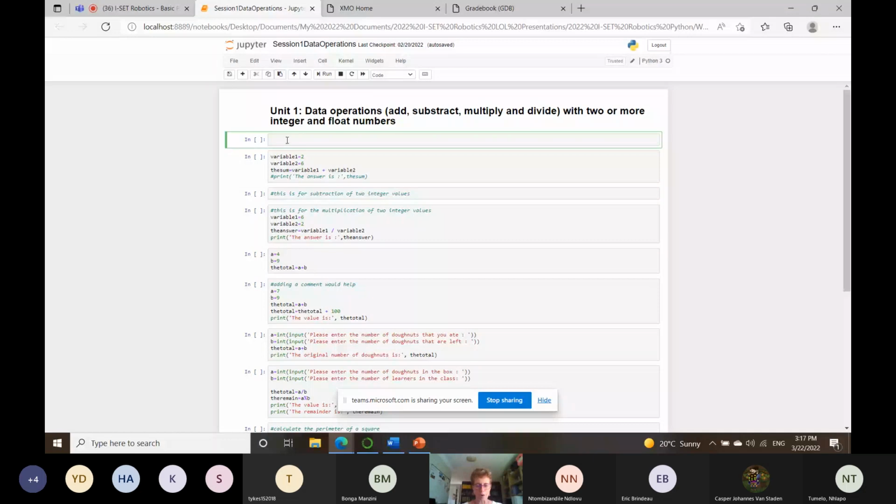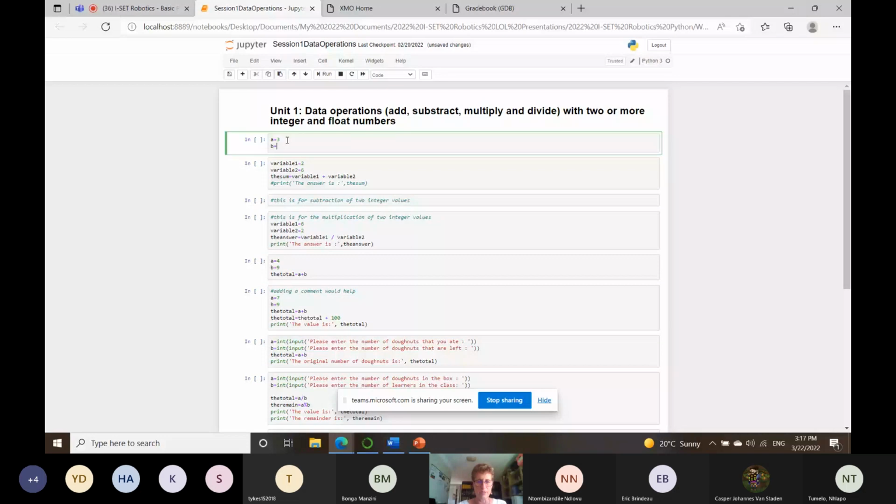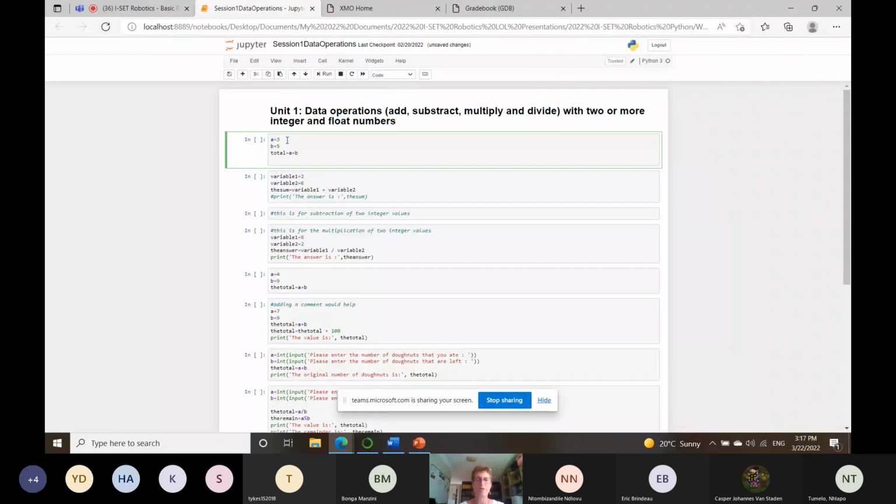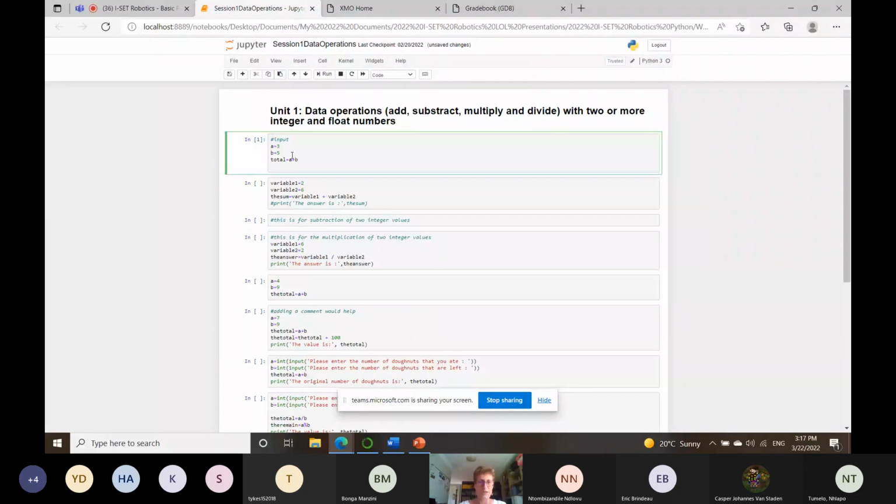So in your block, you're going to write a program. So if you say A is equal to 3 and B is equal to 5, and the total is equal to A plus B. Okay. So if we're going to run this program, let's say run it, nothing is going to happen. Nothing is going to happen because you don't have output. So if you put here, this is my comment, this is our input. Okay. And this is our processing.